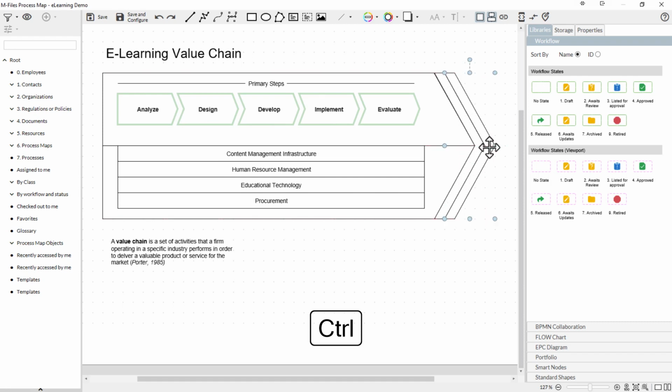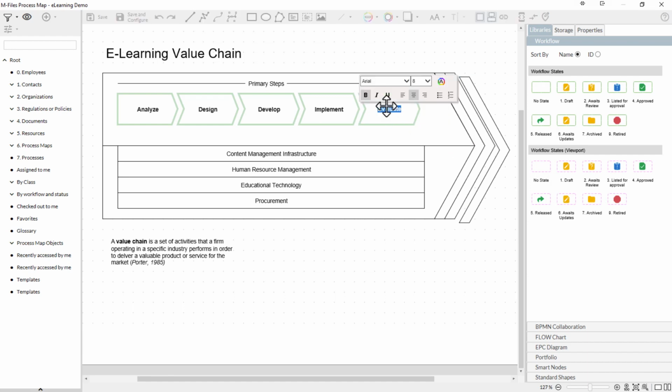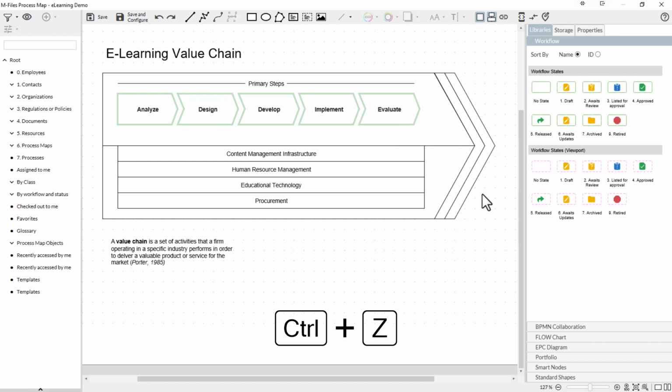To reuse existing shapes, you drag a marked element while holding the control button to make a copy on the canvas. Of course, you can also use Ctrl+C and Ctrl+V to copy and paste an element. Double-click an element to add a label or change its content. To delete a marked element, you can press Delete. Use Ctrl+Z to undo this action if it wasn't correct.